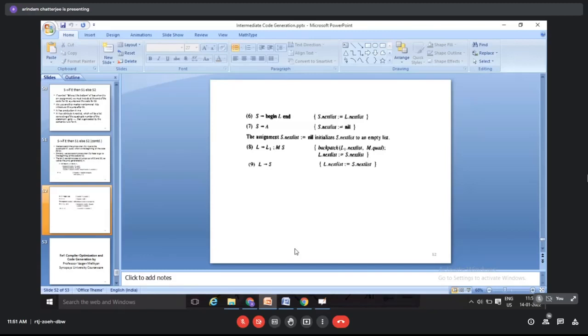Okay. So these actions are kind of self-explanatory. So S dot next list is nothing but L dot next list for rule number 6. For rule number 7, this is an assignment. So we start a new assignment where we make a new list, which is nothing but an empty list. And we keep on concatenating this list. How? As you can see in the recursive call L producing L1 colon M S, we backpatch L1 dot next list to M dot quad, and L dot next list is set to S dot next list, which is fine.